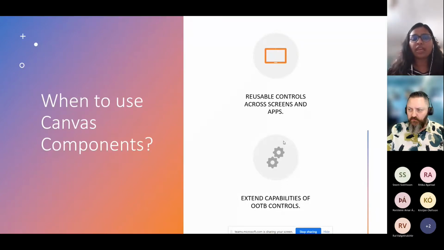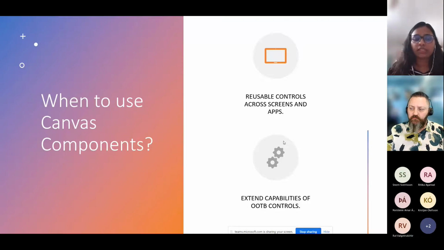And in many cases, you may have other requirements, like for a specific identification number, it will be in a format like some characters and then some numbers, etc. Maybe a regex matching. So in any of those cases, when you are not able to use the out of the box control to create something on your Canvas app, that's where we use Canvas components. And because we are talking about the low code, no code side of development here, we will go with the Canvas components, something that we create from the out of the box control.